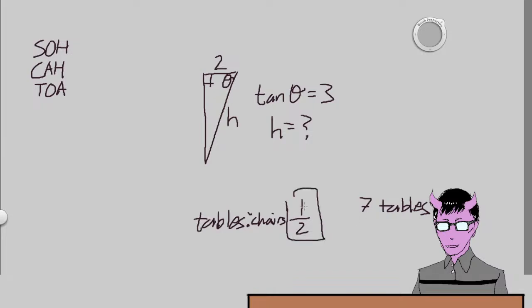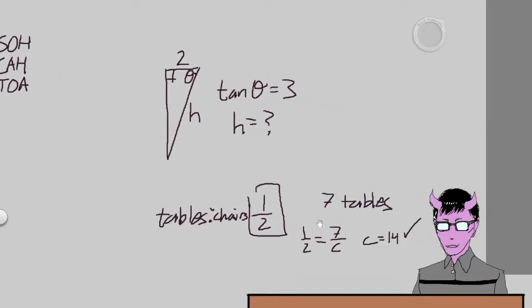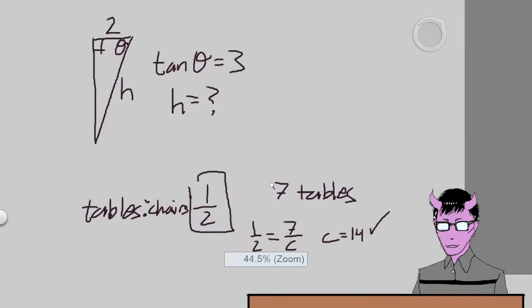so again, I'm telling you that the ratio of tables to chairs in a particular room is 1 to 2, and if I tell you that there are 7 tables, then you can set up a proportion. So if the proportion is 1 to 2 for tables and chairs, and you actually have 7 tables, then therefore we should have C amount of chairs. And then you do the cross multiplication. C is therefore equal to 14, and there you go. And that should give you the total number of chairs.